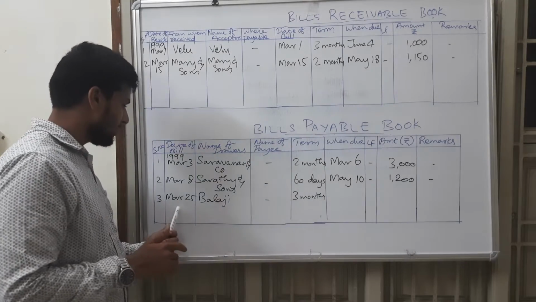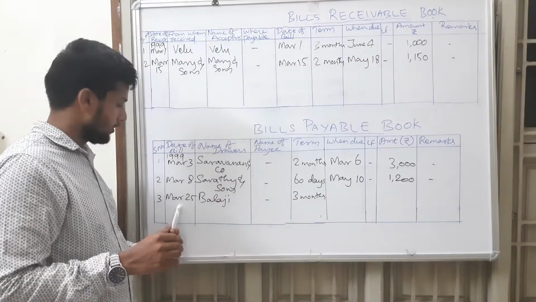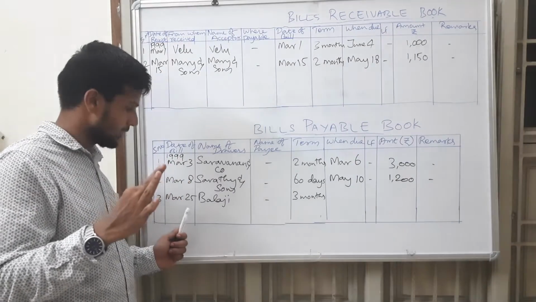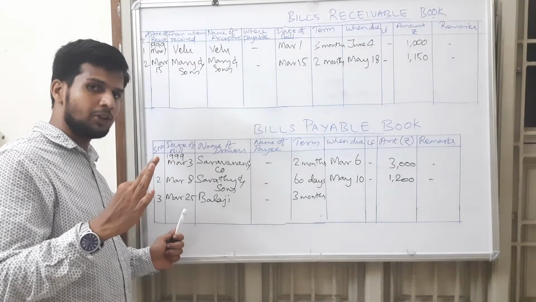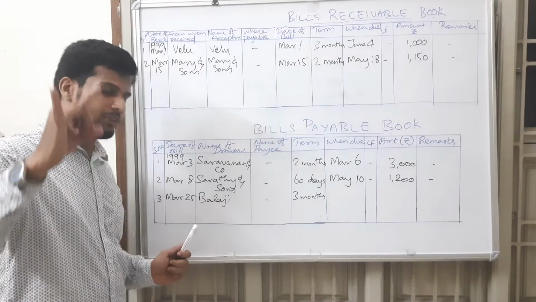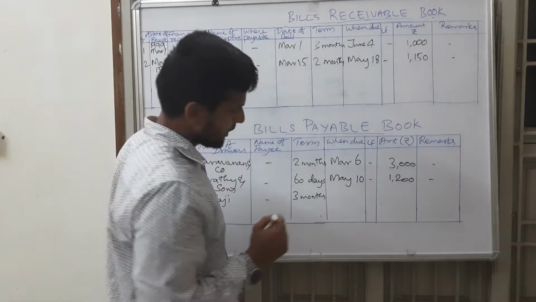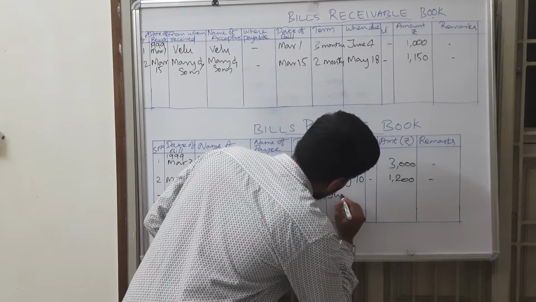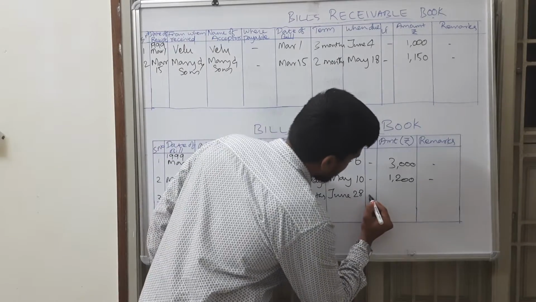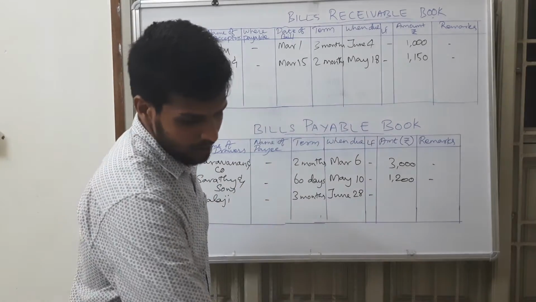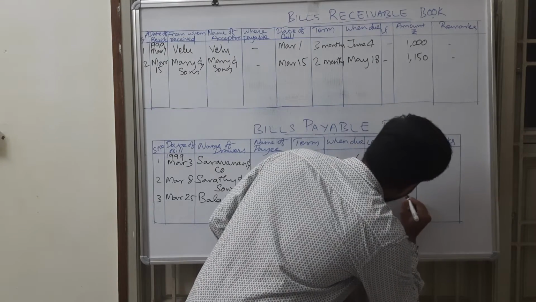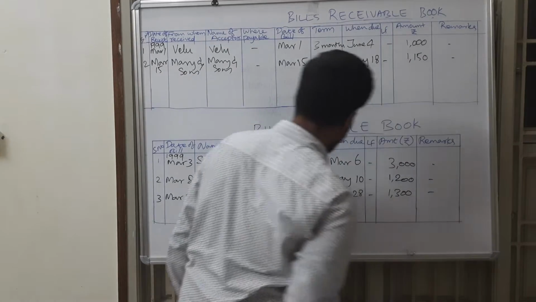And what is the due date of the bill? The date of the bill is March 25. March 25, April 25, May 25, June 25th is the final date. And from June 25th, we need to add 3 more grace days: June 25th, 26th, 27 and 28, right? So June 28 is the due date of the bill including grace days. And what is the amount of the bill? 1300, right? There is no remarks column.